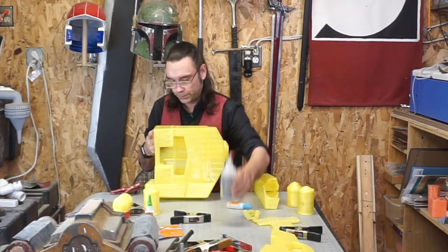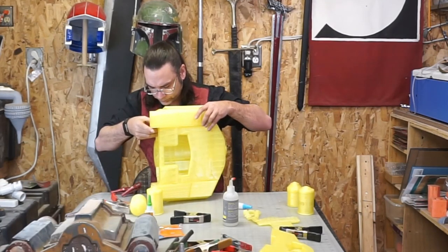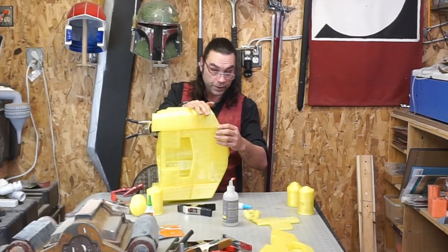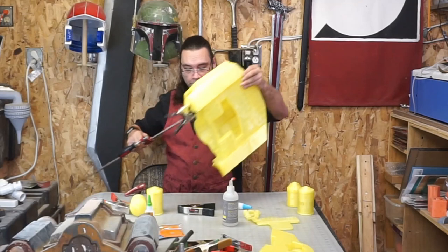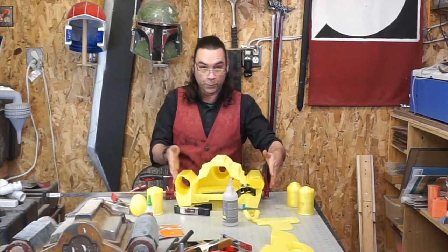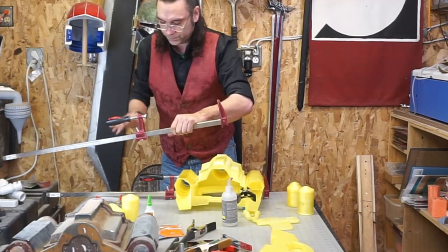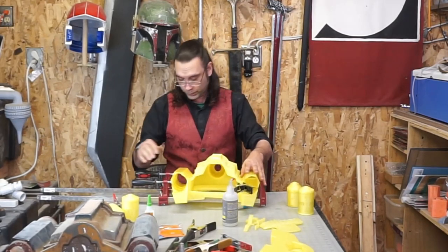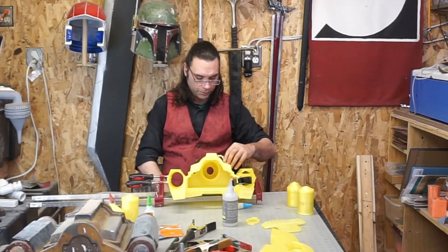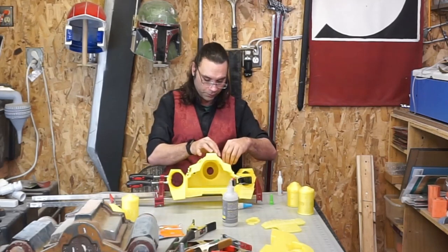It's important to let glue dry. Luckily this model has a couple of alignment holes I can use to line everything up. Just like the other side, I'm going to put a clamp on it, tighten everything down, and give it a while. Going side to side like this is way easier because I have two even sides to just clamp on to. I'm using rubberized spring clamps because the glue doesn't stick very well to them. I've got everything in place. These accessory brackets — the little dental moldings — I'm going to glue those on real quick because those don't affect anything. I'm going to let these dry overnight and then in the morning come back and cover everything with body filler.